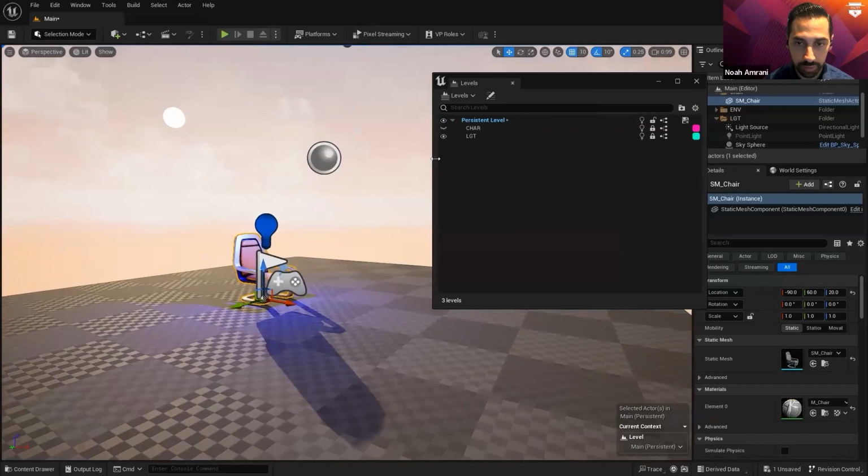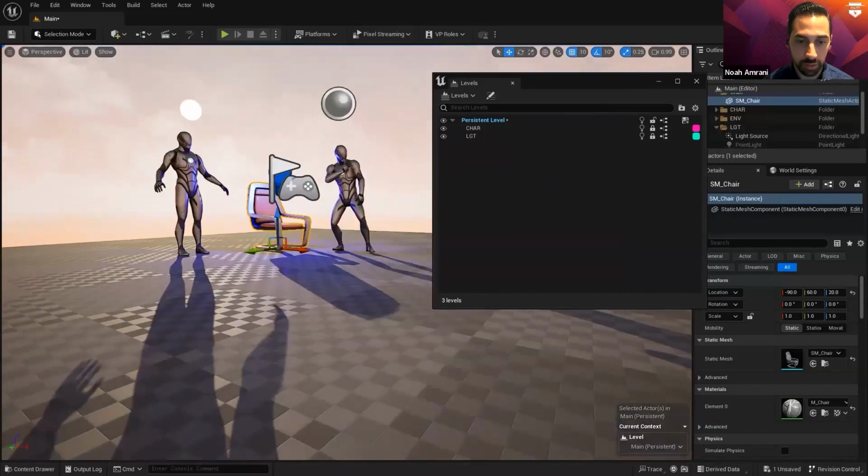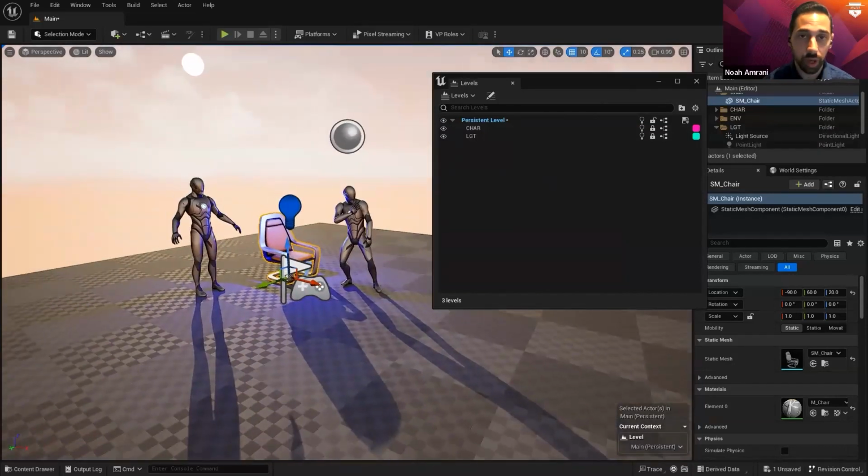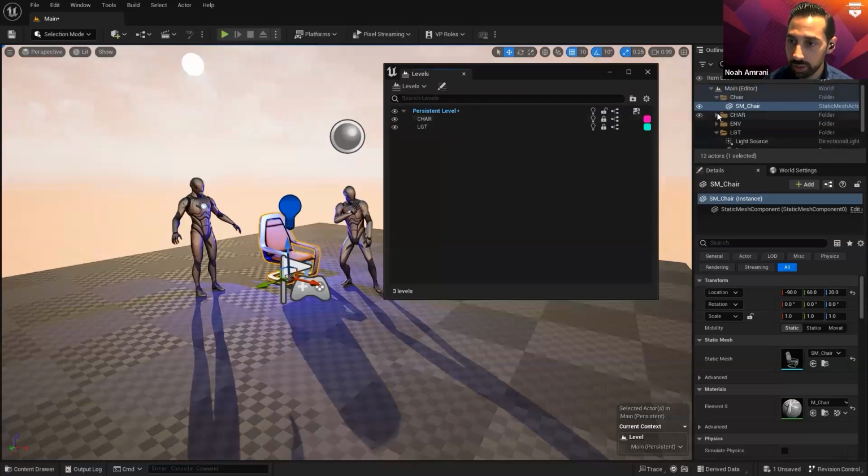We also have character, right? So if I turn on character, now I can see these two instances of characters. One has been brought in to be used as just a game animation, for example, that once you run the game view, you're going to see it animate right away from the start. Another one's been brought in to be used for shots, something like Sequencer would use. Again, as I stated earlier, changing the visibility here is going to change once you see them populated into your scene.